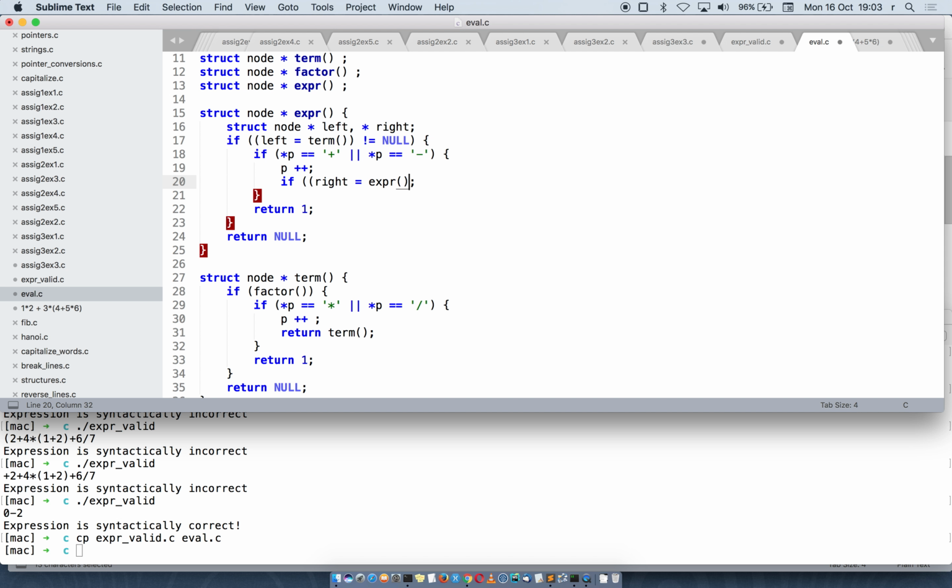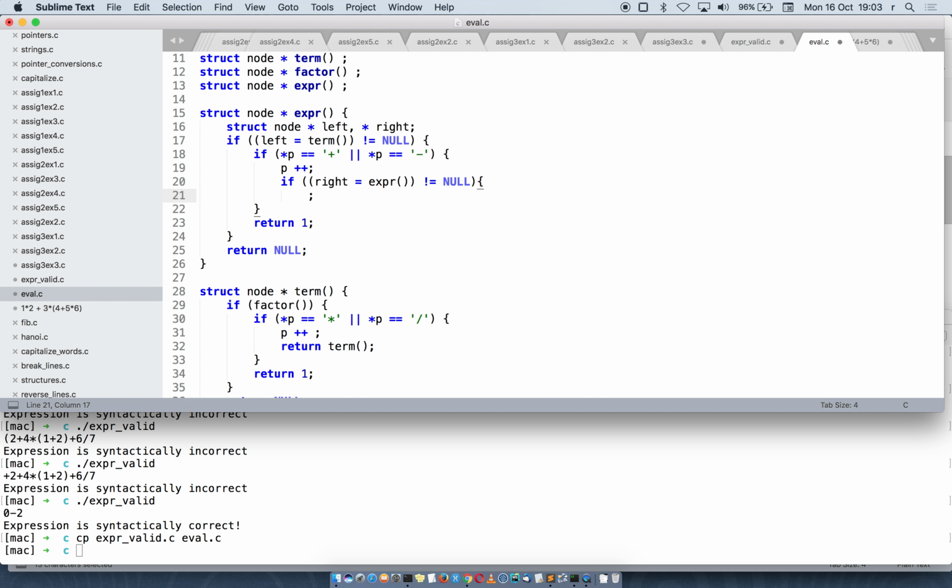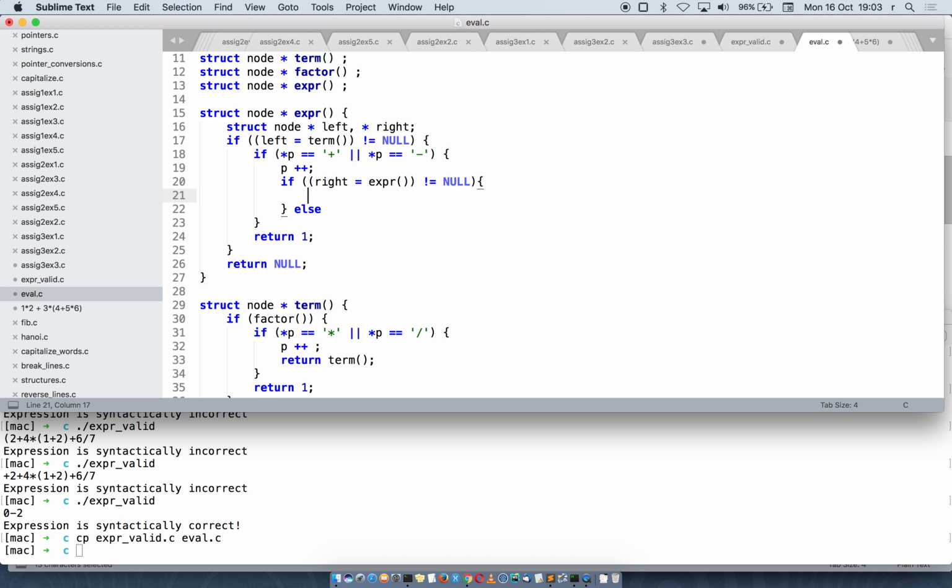And notice the extra level of brackets, they're necessary. Not equal null. So, and we're going to have an else at some point. So if this has succeeded, now left is the left subtree and right is the right subtree, right?